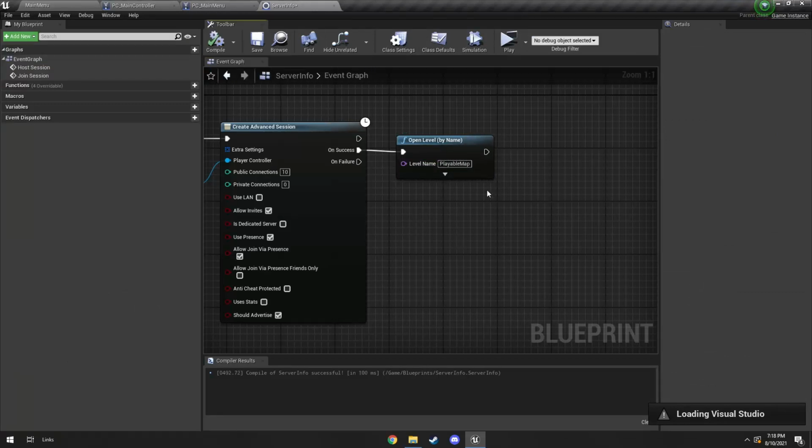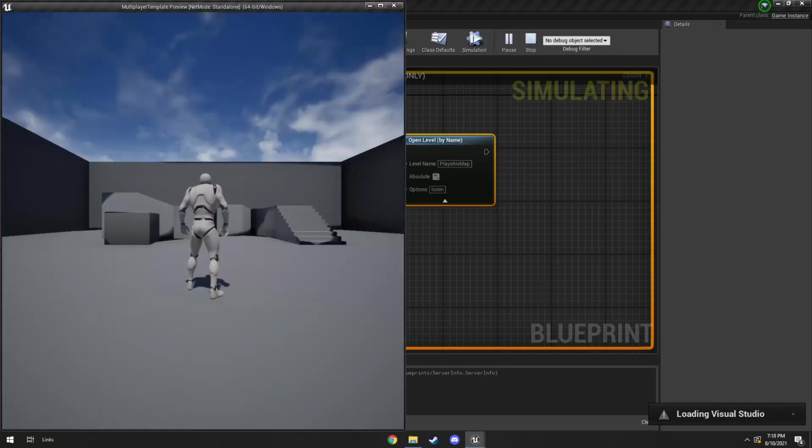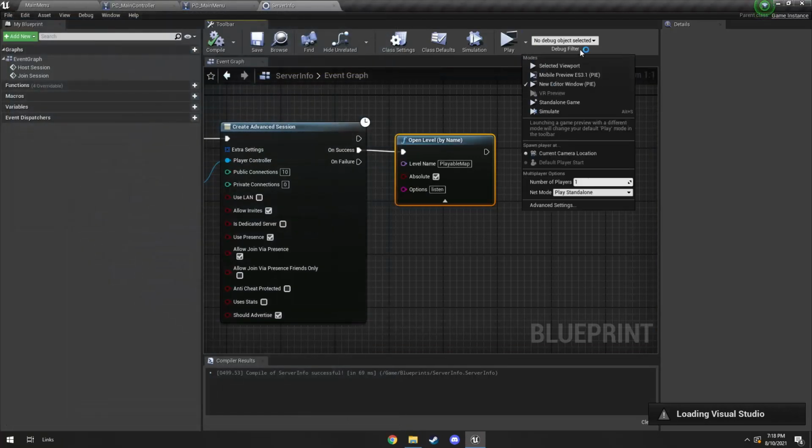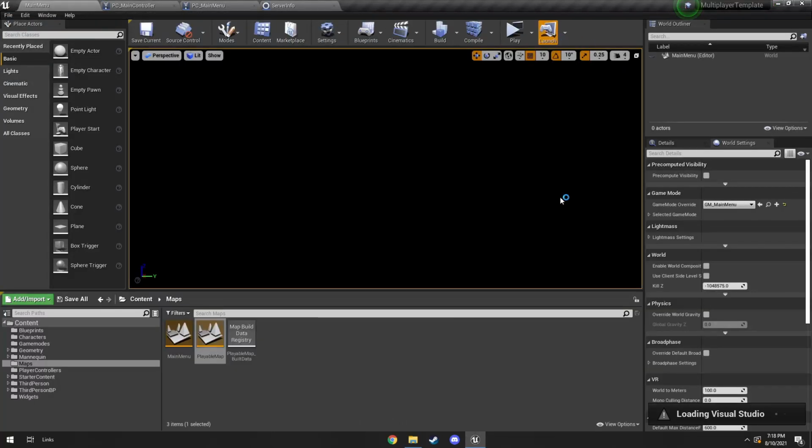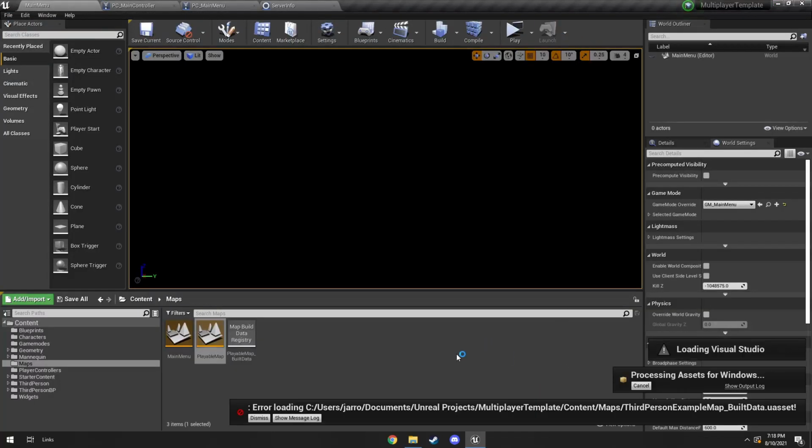For some reason, I think it's having an issue opening up the listen server. So we will actually go down here in the options and type listen and see if that fixes our issue. Because every time we launch the game, it has an issue with actually opening the map.